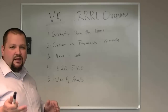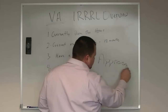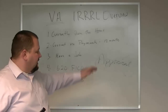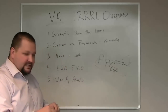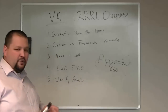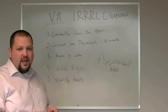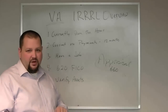Now the best part about these loans — it's a light documentation loan — and the biggest benefit for most people is the appraisal. With these loans, there is no appraisal requirement at all. To get the no-appraisal benefit, we do have to have a 660 credit score. With that 660, no appraisal is required. If you're between 620 and 660, we do have to order a drive-by appraisal — a lighter version of a full appraisal with no interior pictures or inspections. But for most people, you're going to qualify for the appraisal waiver, and that's huge, especially in today's market where house values have tanked.